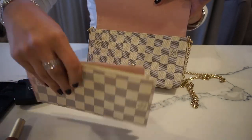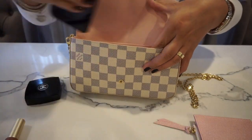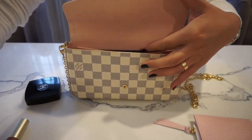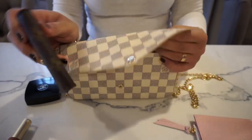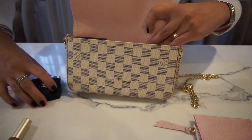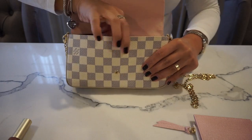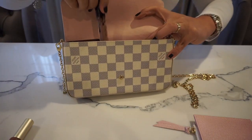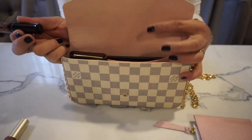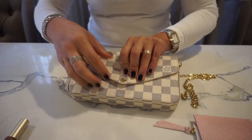If I'm not carrying the inserts, I'll take a couple of cards and my ID, throw them in the flap, and then I'm able to fit everything else. I can even put items in the flap, which is very convenient. I'll put my six-ring key holder in the flap and now I have a lot of room. My compact goes in, I can put my lipstick, lip balm, and even a lip gloss — I'll stand it up. Endless possibilities in packing these wallet on chains.